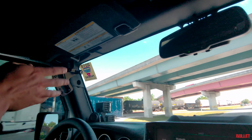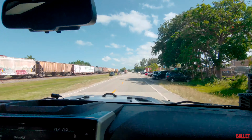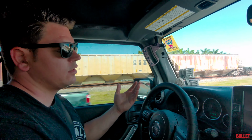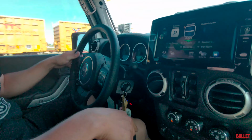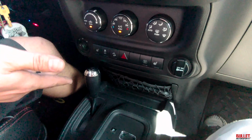Once we get past all this traffic, I'm gonna turn right and I'm gonna show you that this turbo system actually does perform. When I was outside earlier, I said 513 gears, but it actually does have 488s. When I looked at the paperwork, I don't want anybody to get confused with that. 488 gears, front and rear. And then what's neat about the Rubicon is you can unlock your sway bar. There's a button here, and then you can also lock your lockers.